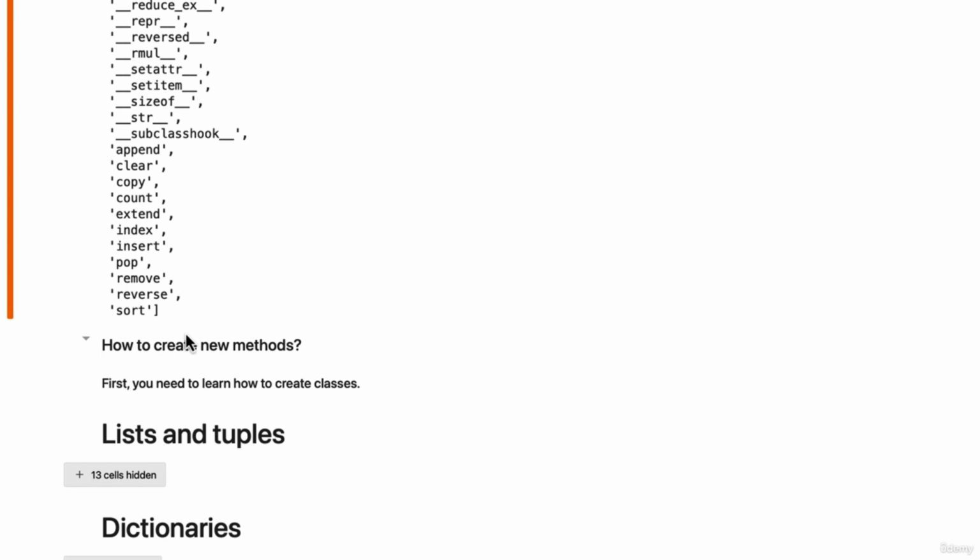Well, since methods are connected to their object types, first you need to know how to create object types, right? How to create a human blueprint, for example, how to create a string blueprint. That is something you haven't learned yet, but you learn that in the second half of the course. That's an advanced concept, and that's the ultimate level of Python you can get. So once you know how to create these object types, then you also learn how to create methods for these types.